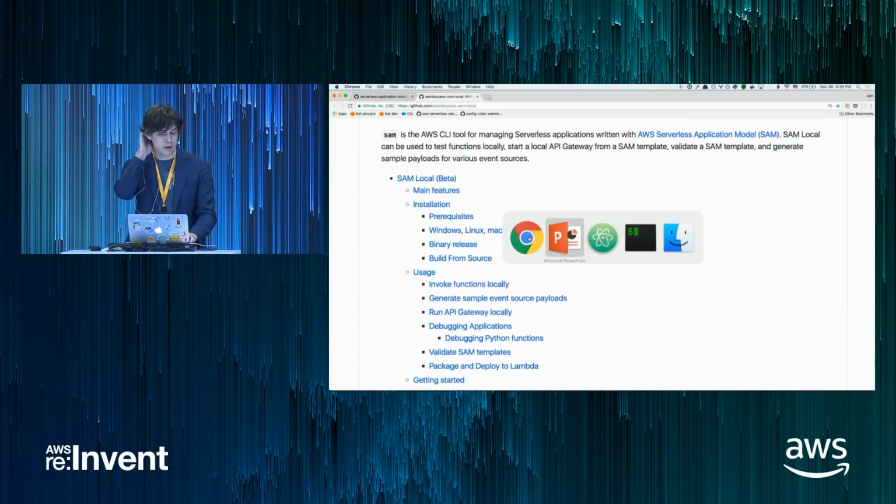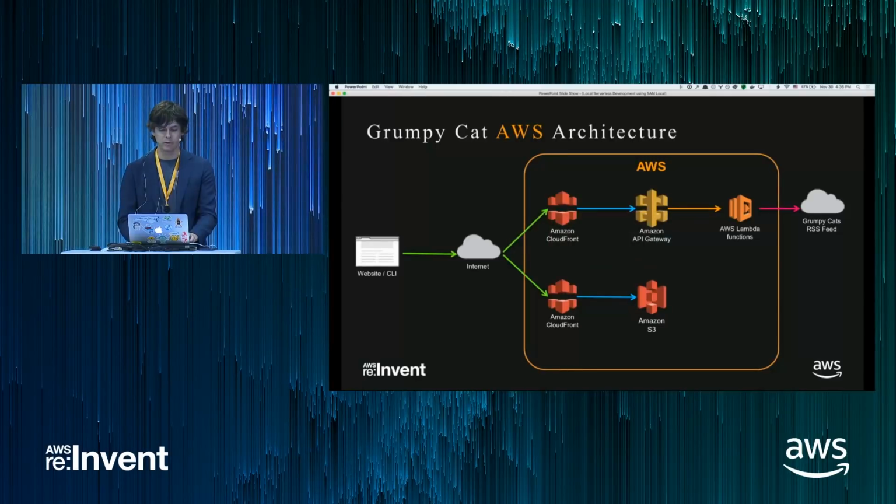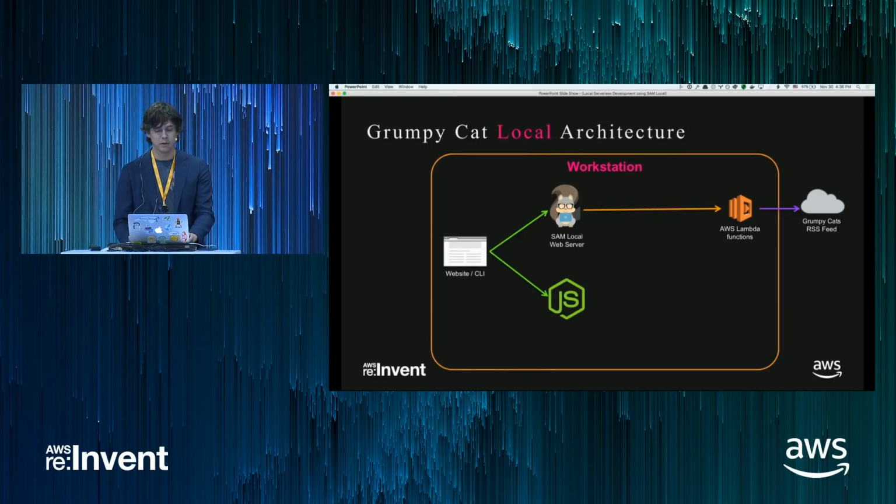So let's take a look at the actual code we have today. Actually, first let's see what our architecture is going to look like running locally on our workstation. These are the components in AWS. This is what we're looking at on our workstation. Instead of using API Gateway and a CloudFront distribution, we're going to be using SAM Local's built-in web server, which will be tied to our Lambda functions running in Docker containers on our workstation. Our static website is going to be running in Node.js. It's a React-based client application, and we're going to be using these together to create a serverless development environment.